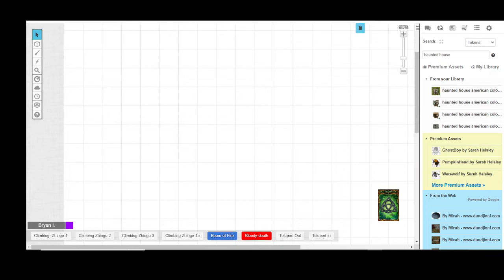Now then, once you have them, you'll need to know how to install them in your virtual tabletop. I'll be showing you using Roll20 because that's the virtual tabletop that I use. If you use a different one, there'll be a slightly different technique, but it'll be something very similar to what I'm about to show you. So go ahead, watch the video, and hopefully you'll be able to pick it up from there.